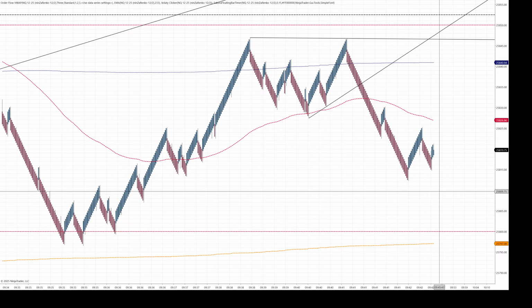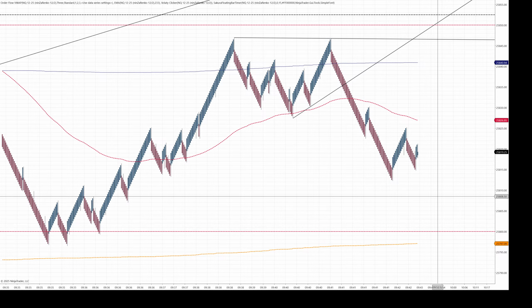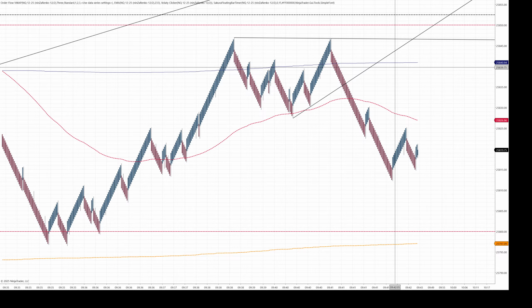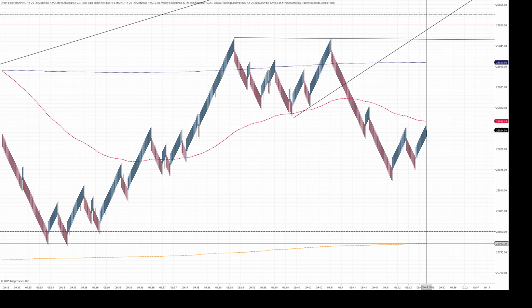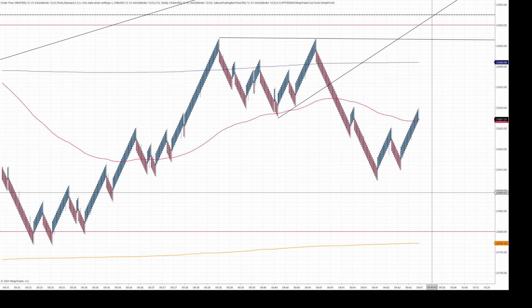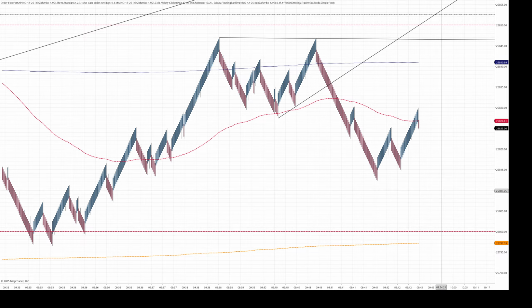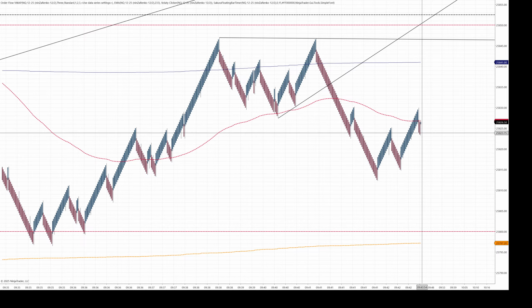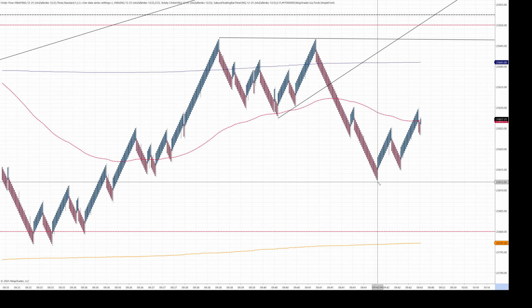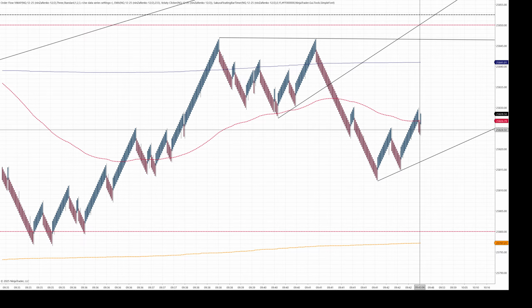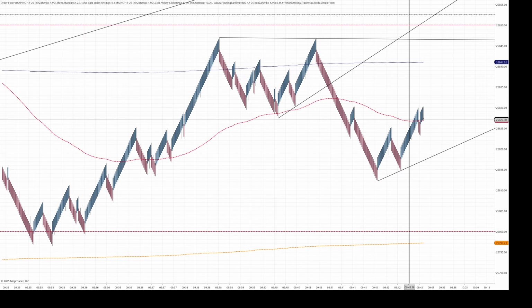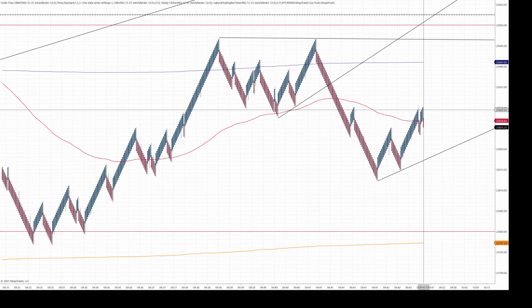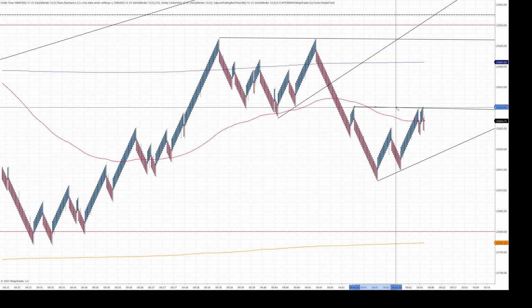But what I'm looking for is for price to come down to an area of interest, which is typically one of the EMAs. This is the 233 EMA, or a 100 or 50 level, or a standard deviation level, and see if it can reverse. So like right here, it's going to that EMA and it's reversing, right? But there is this trend line in the way. So this is why we don't take it bearish. The question now becomes, can we take this bullish? And the answer is no, because we have that trend line right there.